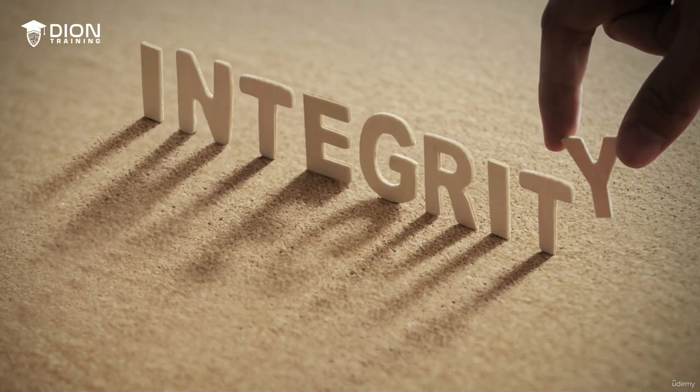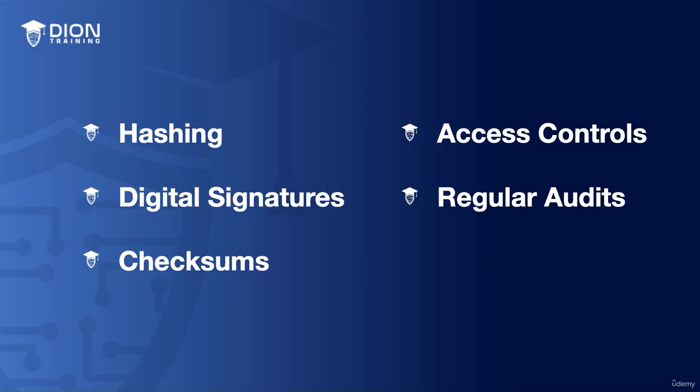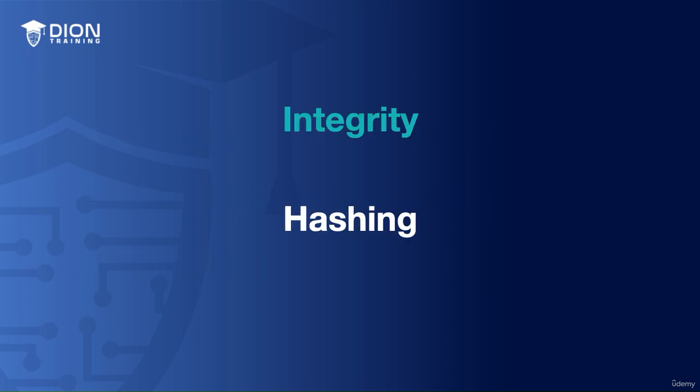So remember, integrity ensures our data remains consistent, accurate, and trustworthy throughout its lifecycle. Methods like hashing, digital signatures, checksums, access control, and regular audits are really your go-to tools for ensuring that the information maintains its integrity by remaining unaltered from its original format. It's also important to associate the terms integrity and hashing together because hashing is probably the number one way that you're going to see the maintenance of integrity for all of our data, our software, our systems, and our networks out in the real world. In an era where data drives so many of our business decisions, maintaining data integrity is not just a good practice, it's necessary for maintaining trust and smooth operations within your organization.